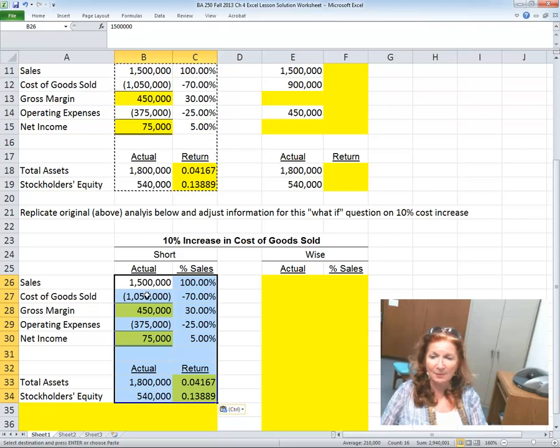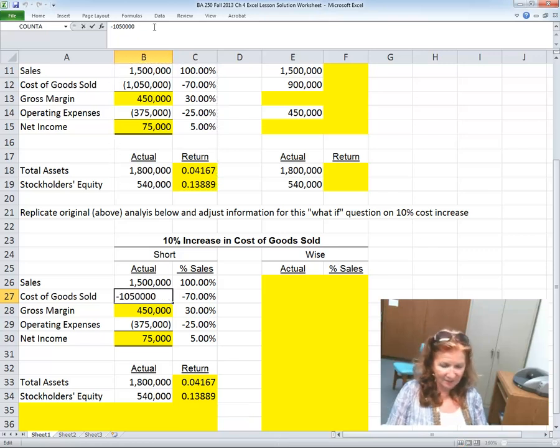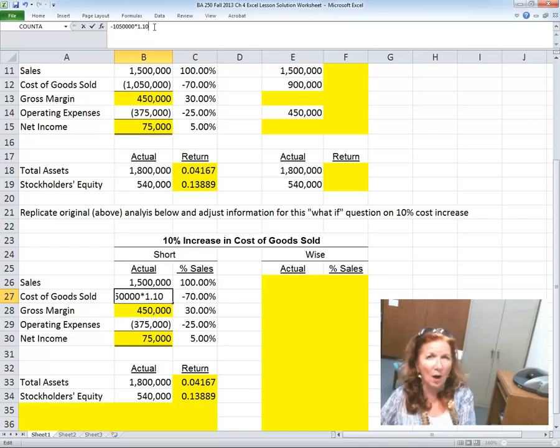Now our problem is that in this 10% increase analysis, we have to take this number and multiply it by 1.10 because we want it to go up by 10%. One of the nice things about building these spreadsheets this way is it will automatically do this for me in the analysis.